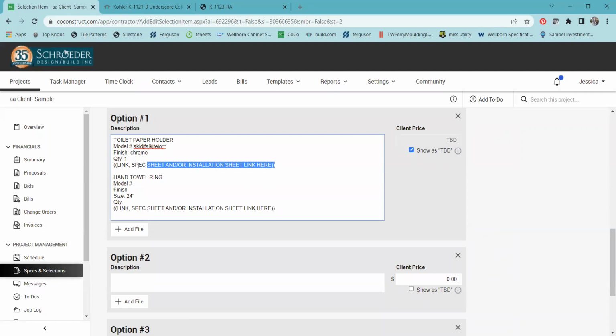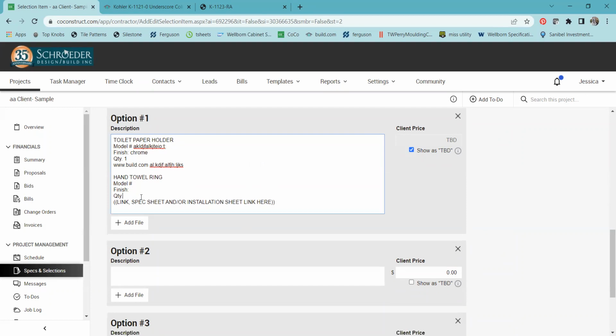And then we substitute the web address here. Same goes for this. We'd add the model number, the finish, the hand towel ring. There's only one size typically for them.